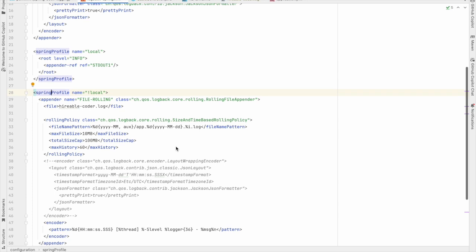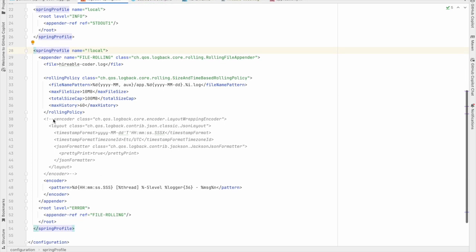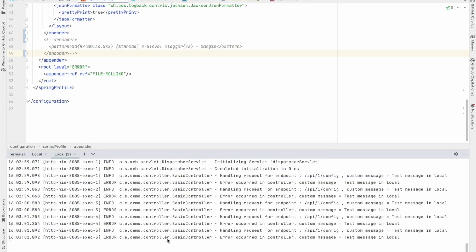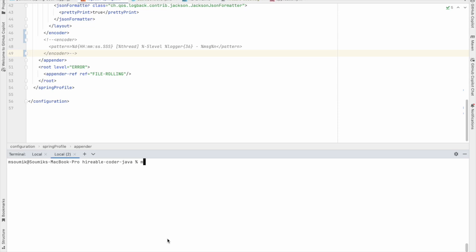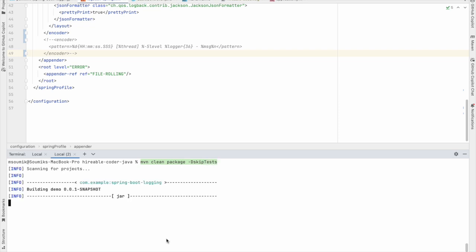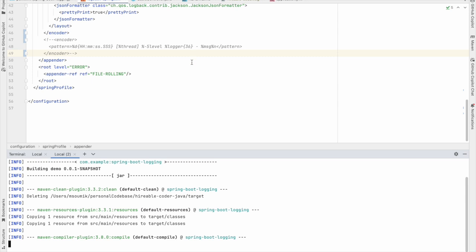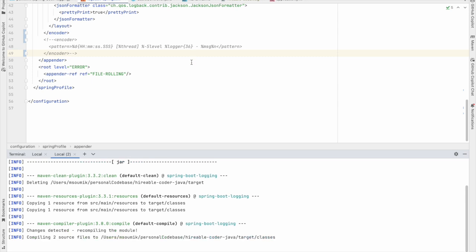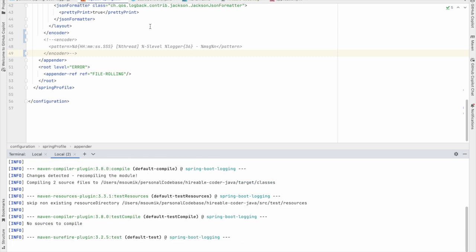If it is not logback-spring.xml, then Spring will not understand the concept of Spring profile. So if you go back to this file and you uncomment this encoder, which will encode the log in the JSON format, and I will comment the other encoder, and then I will again run the application. First I will have to again create the package, because I have changed something, so I need to again recompile, recreate the package, and then I'm going to start the application in production mode, and then you will see that it will log in the JSON format.